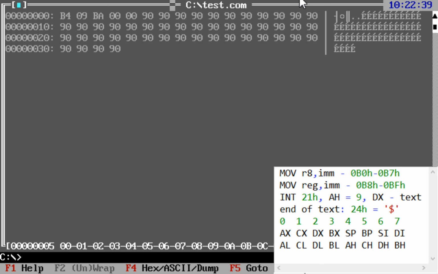Then we call interrupt 21, and then exit the program with interrupt 20. And here we can start our data. Hello and $ sign. This is at offset 9.